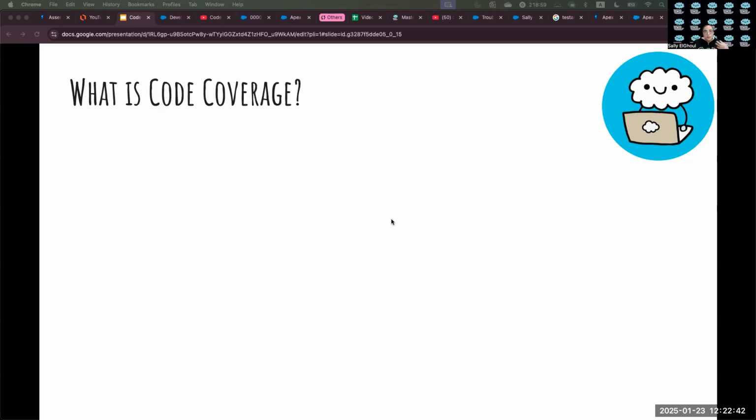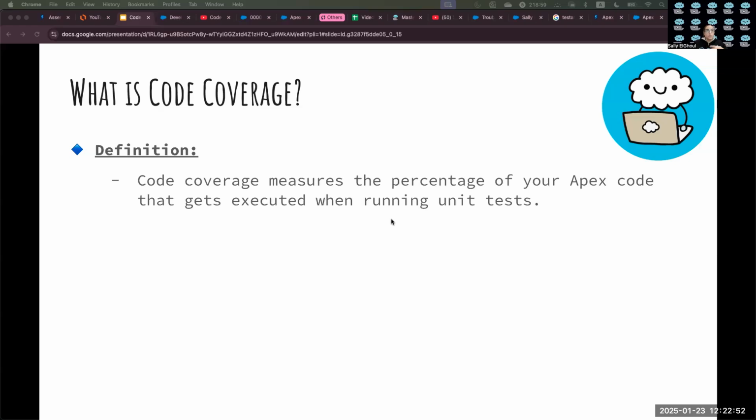I keep saying code coverage, and I'm sure everyone working in development keeps hearing code coverage as well. So what is code coverage? Code coverage measures the percentage of your code that got executed when you run the test class.